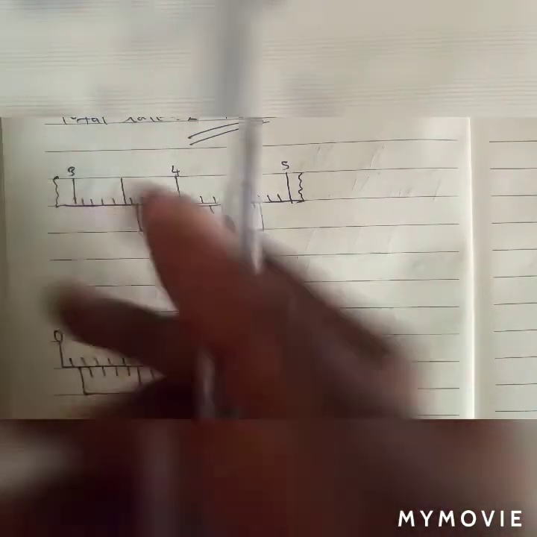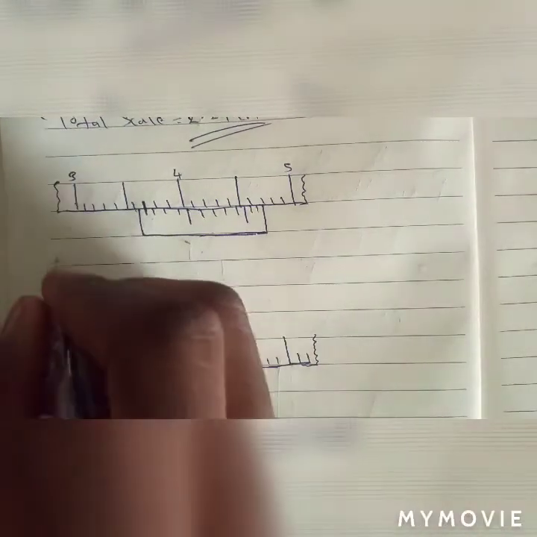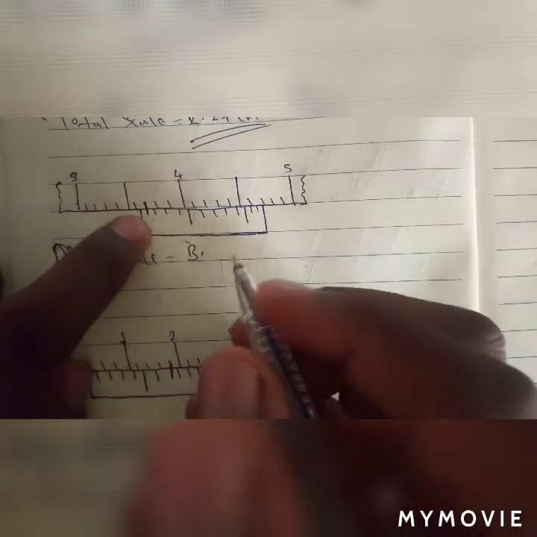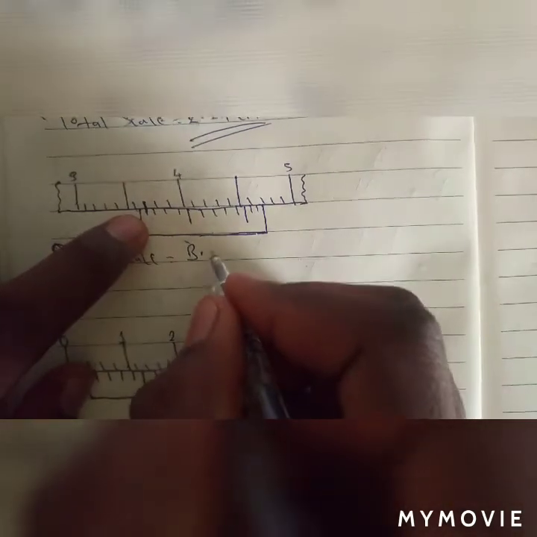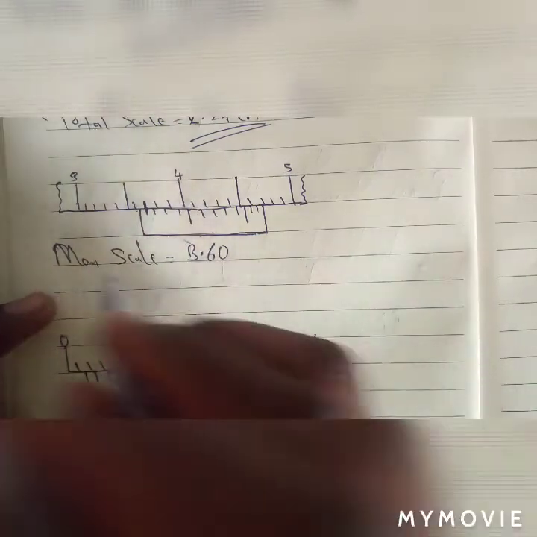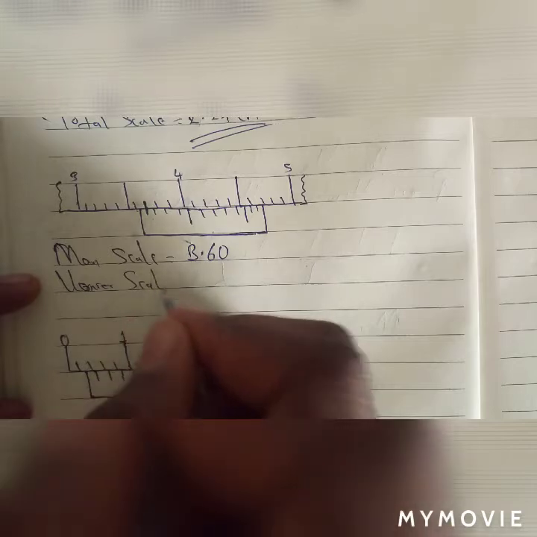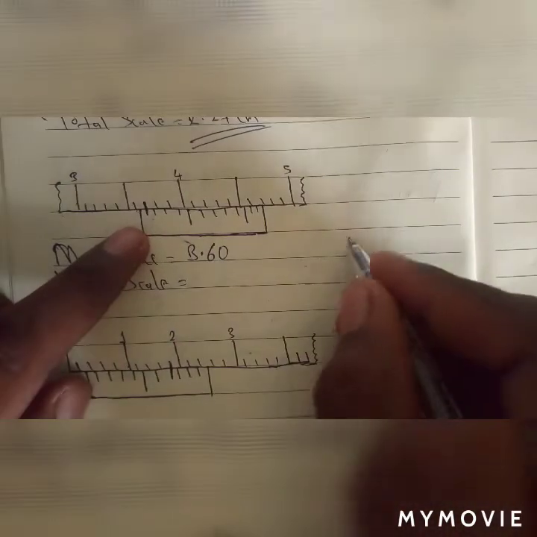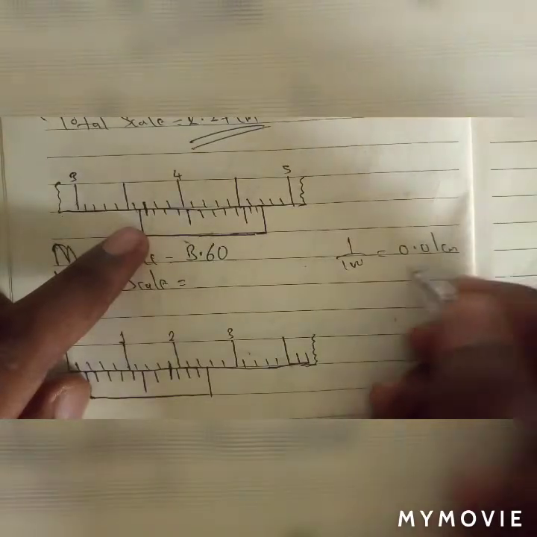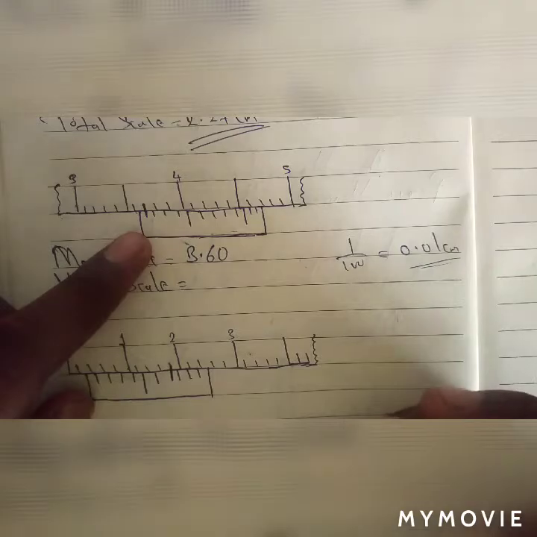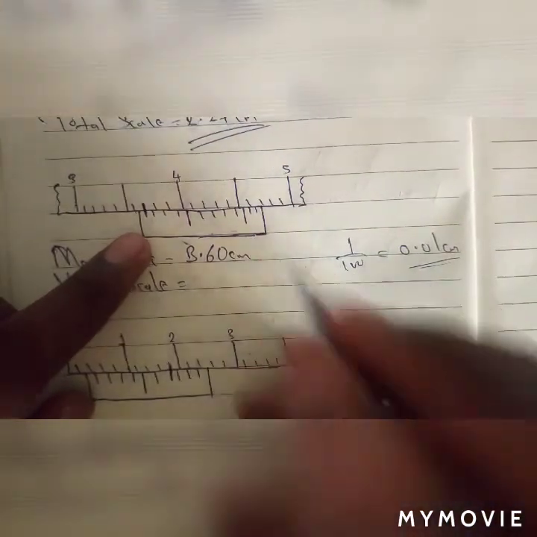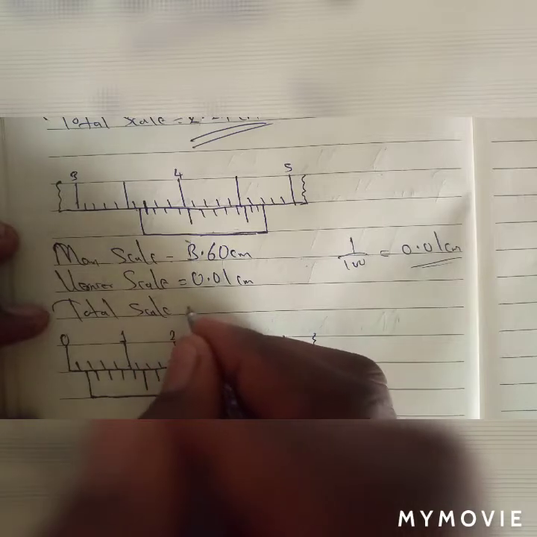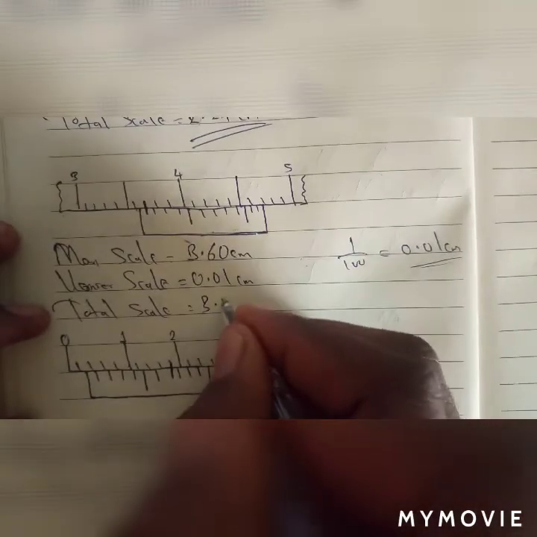This line is in between six and seven, so you have to go with the one before, not after. So the main scale reading will be three point six. Now for the Vernier scale: checking it, the line meets at number one. So one divided by 100 gives 0.01 centimeters. Remember this is in millimeters, so convert to centimeters before you add. Our total reading is therefore three point six zero plus zero point zero one — three point six one centimeters.